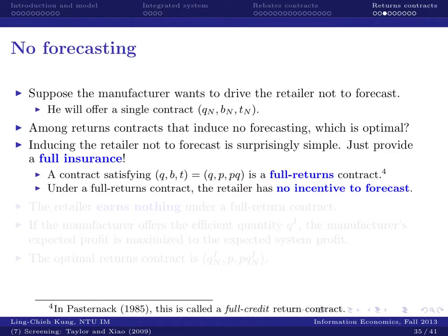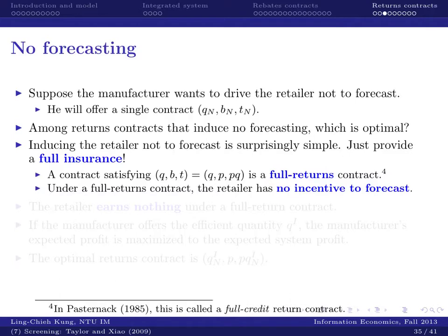Okay, I'm going to sell you the product at price P, and then buy back those unsold product at buyback price P. And that means essentially you are working for me for free, right? Eventually you are not going to earn anything. As the retailer is not going to earn anything, that's why the retailer has no incentive to forecast. Even if the retailer forecasts, she will still earn nothing, and actually she will typically earn a negative thing because she needs to pay the forecasting cost, right?